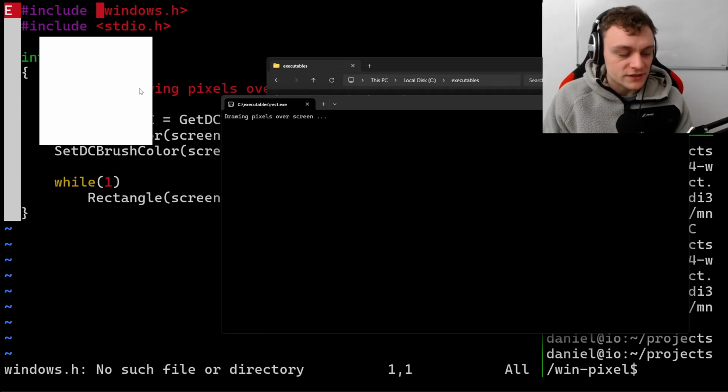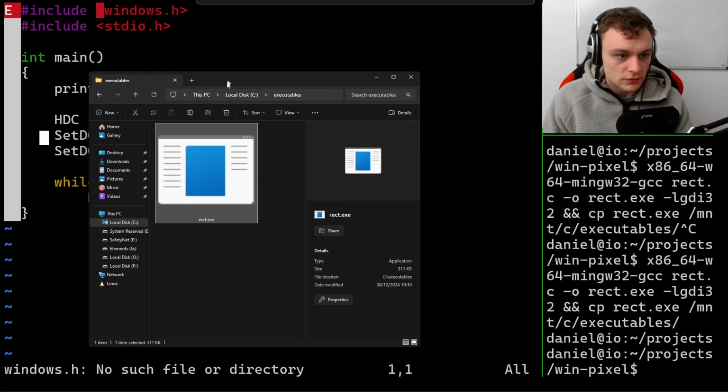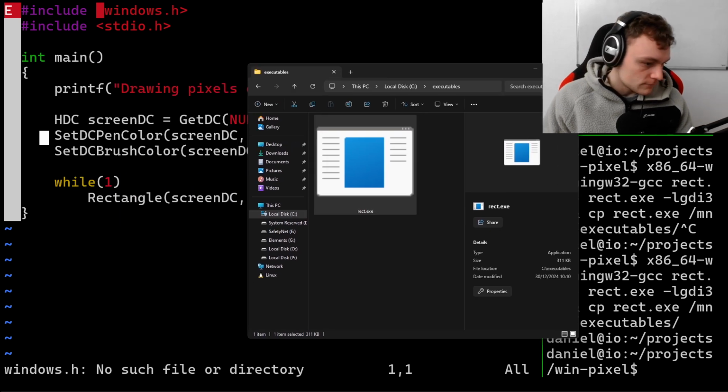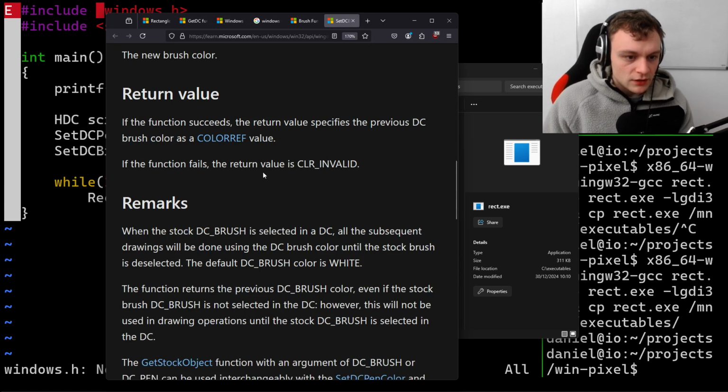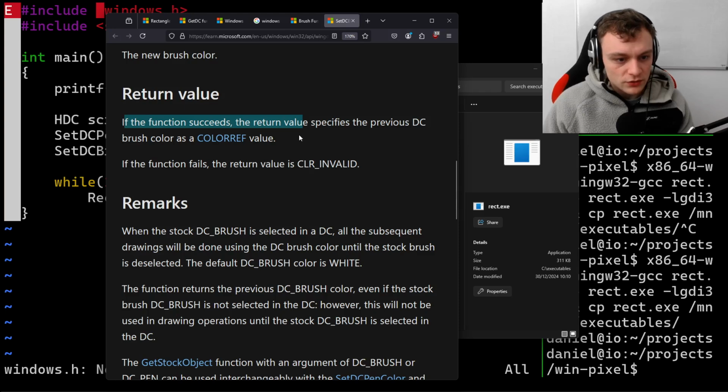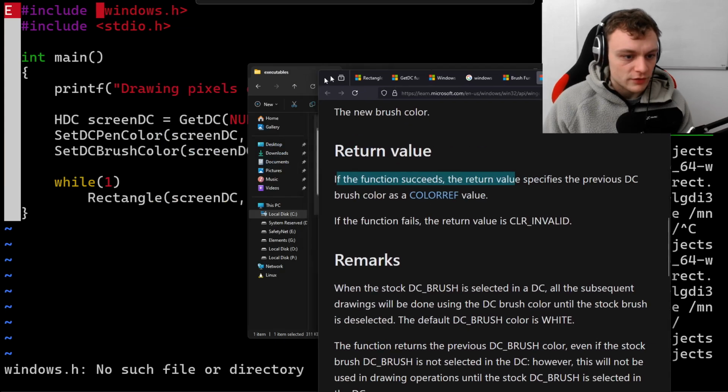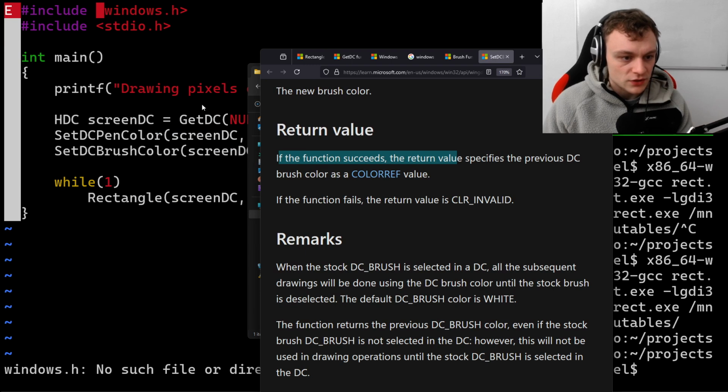Okay, now at least the rectangle is persistent, which is good, but it is still white. So how do we actually color this thing? We could check the return values of those function calls, of course.